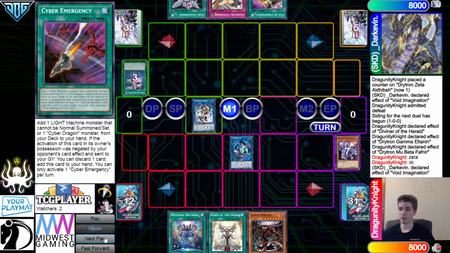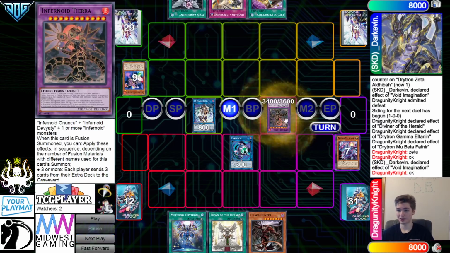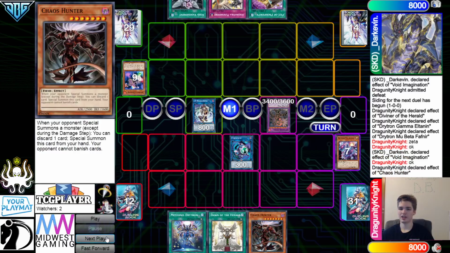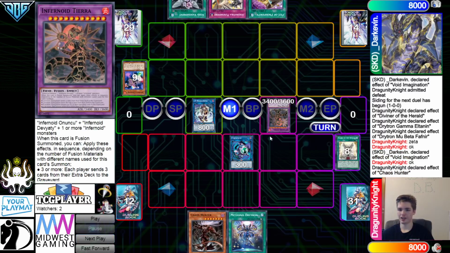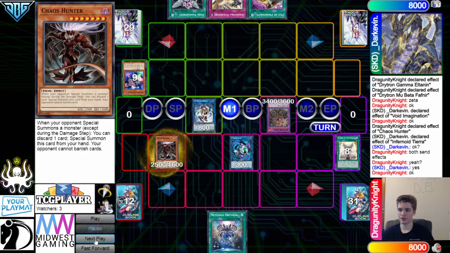They let this go through. Alright, let's see how this goes. This is definitely more interesting. Special summon out. They're going to get that effect there. In response, Chaos Hunter summon itself out.